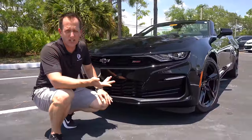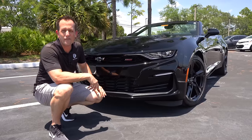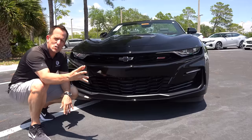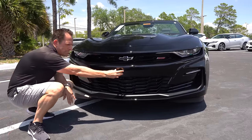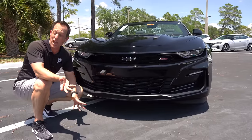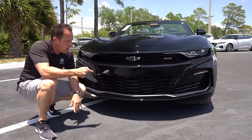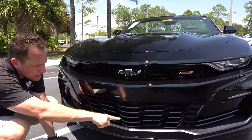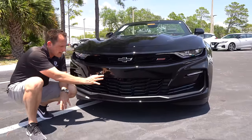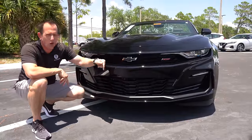What does SS stand for? Not super smart, not super slow — super sport. And that automatically tells you what engine we have underneath the hood: muscle power with a naturally aspirated V8. Coming across the front, I like the way they changed the design. Back in 2019 they put the bow tie in the bumper, and even though it was a flow tie, it just didn't look right. Now if you have one of those 2019s, maybe 20 years from now at the Mecum Auto Auction you'll be laughing all the way to the bank. Style-wise, I really like how they did this center section of the SS, especially the lower grille — they made it look a little bit like the ZL1. You also get a large splitter that extends out, all body-color matched, and of course the blacked-out bow tie.